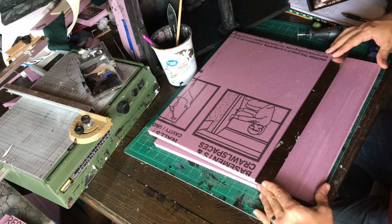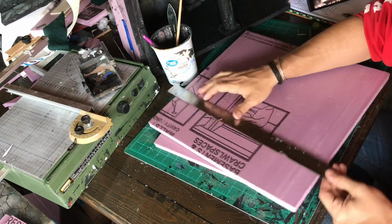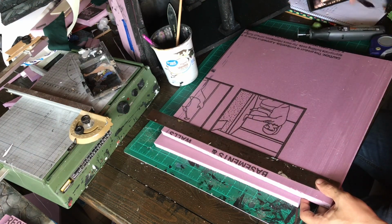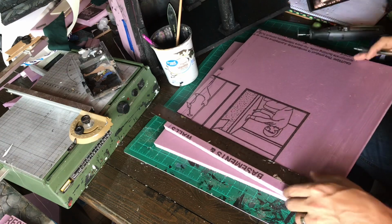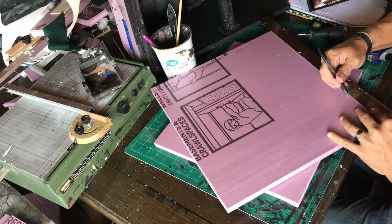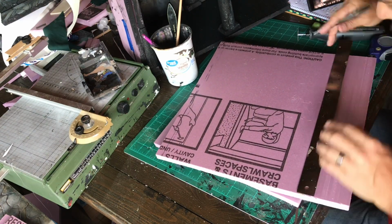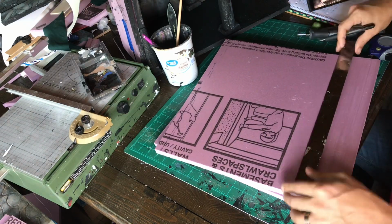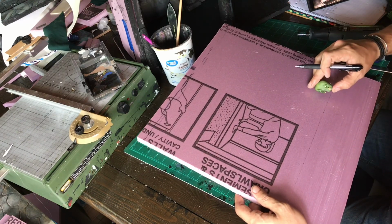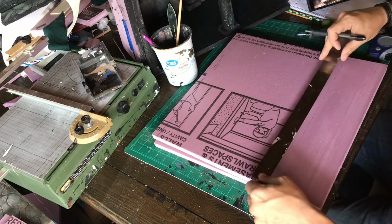What I'm doing here is I'm drawing a straight line so that I'll know where I can start to cut the holes for the faces. If you want to have a level straight line, there's two different ways that you can go about it. The first you can do is buy a square, which you'll see me use here in a little bit. It's literally just an L-shaped piece of material that allows you to fit it against the edge so that you can have a 90 degree angle.